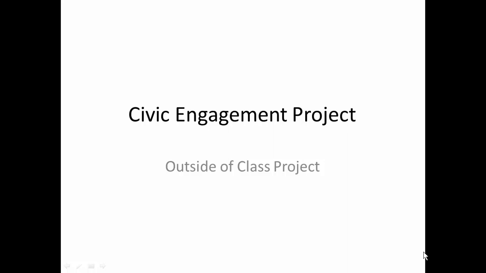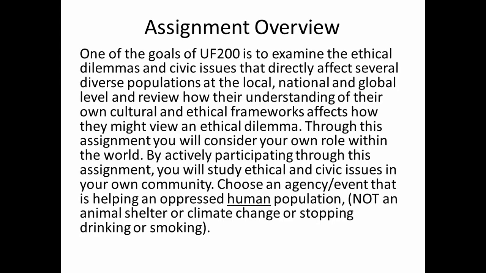Here are the instructions for the Civic Engagement Project. This is an out-of-class project. Assignment Overview. One of the goals of UF200 is to examine the ethical dilemmas and civic issues that directly affect several diverse populations at the local, national, and global level, and review how their understanding of their own cultural and ethical frameworks affects how they might view an ethical dilemma.